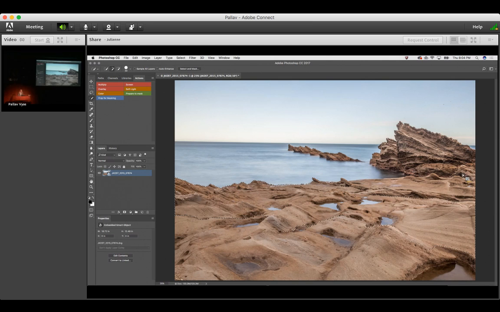The nice thing about the Quick Select tool is that you're training it as you drag. Every time I click and drag over some areas of color, it's adding those areas to the selection. Think about it like storing a palette of colors that I keep adding to. Now I've added a little bit too much, so I need to hold down the Option key and erase this blue, and come over here and probably erase that. It erased a little too much, so I let go of the Option key and then just drag that. It's a little bit of back and forth, and I got a little bit of a soft edge where it's going into the water here, so we'll just have to experiment with that.